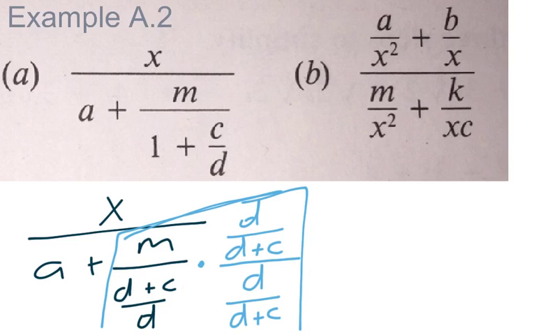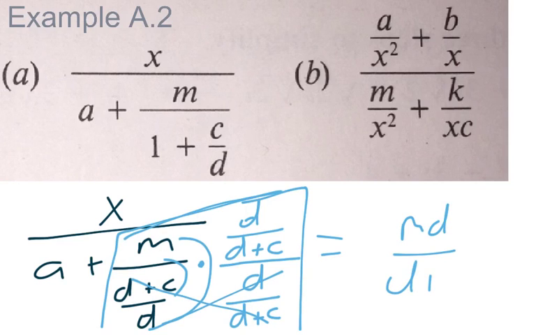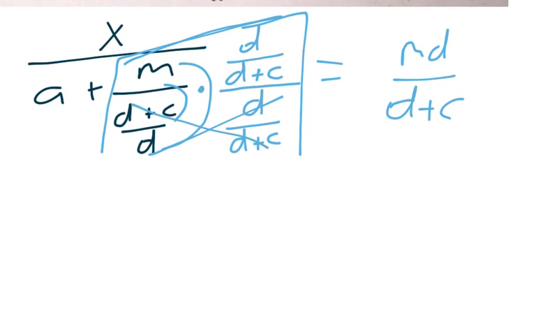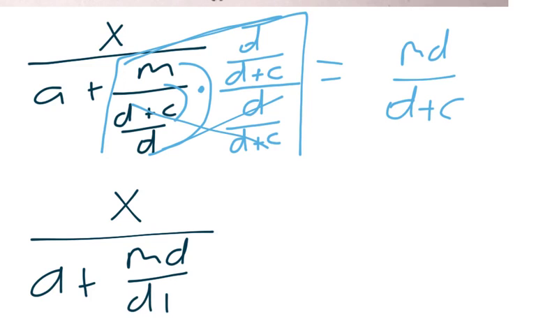If we multiply that out, notice the denominator completely cancels out, and now we are simply flipping it to the bottom. You may remember having done that before. It's the same idea of flipping the denominator to the numerator. You're multiplying both the numerator and denominator by the inverse of the denominator. Of course, that little section simply comes out to md over d plus c. If we write all of that out within the context of the problem, it ends up looking something like this: x over a plus, and then this section that we just worked on, md over d plus c.